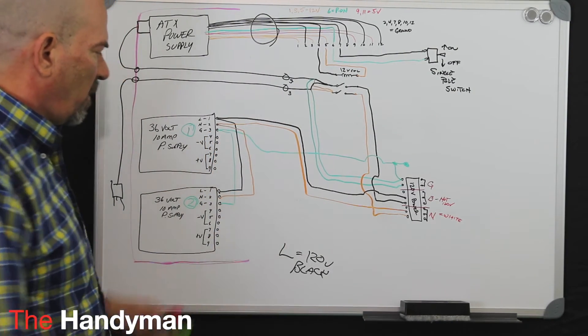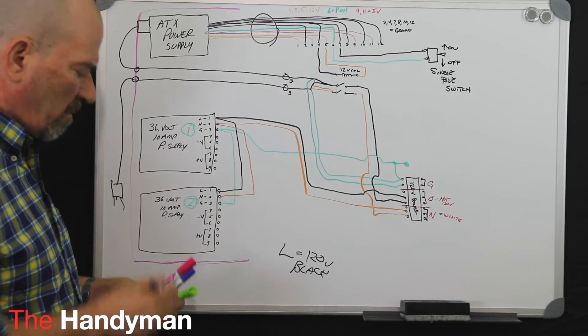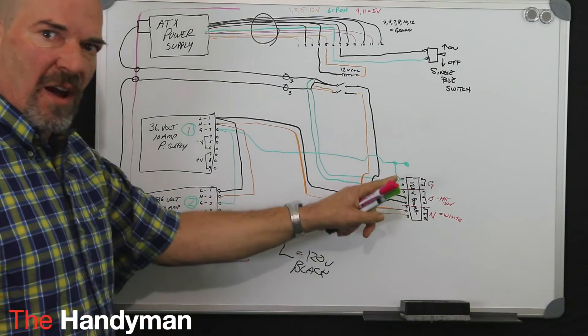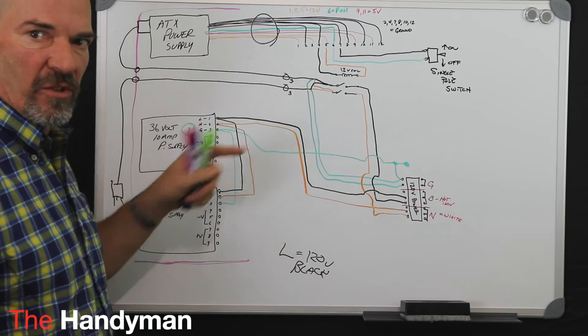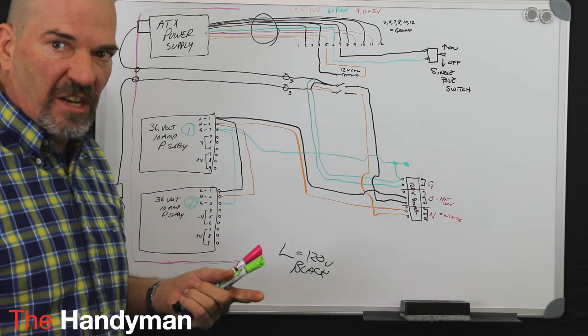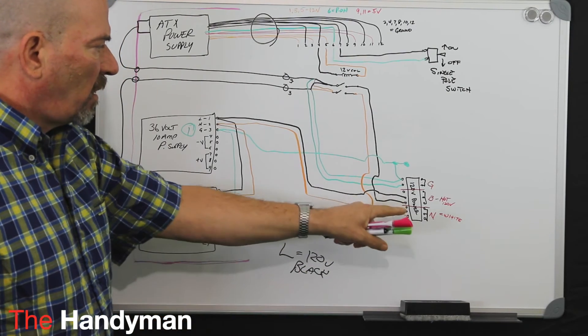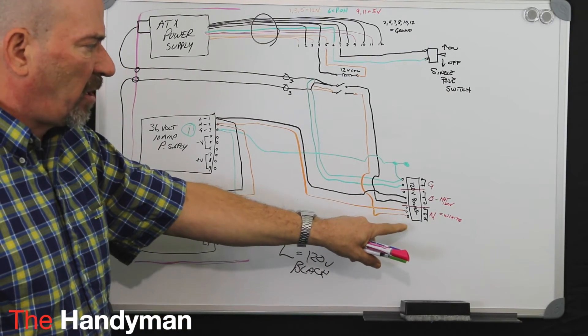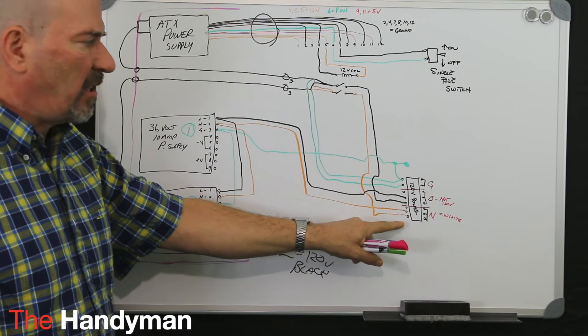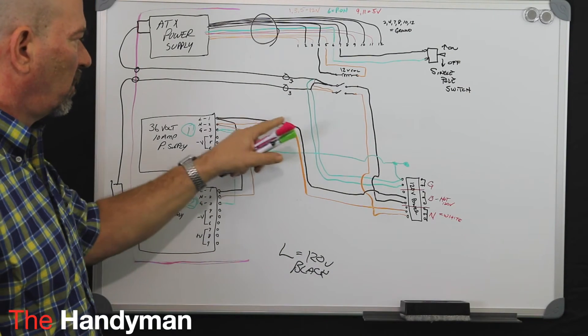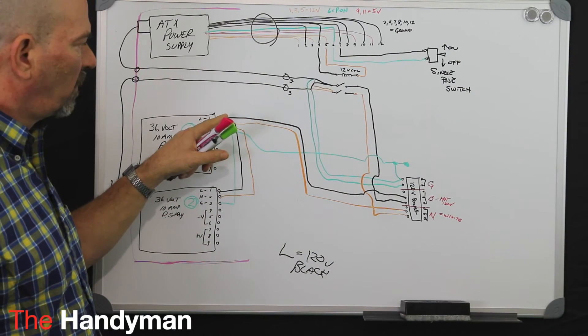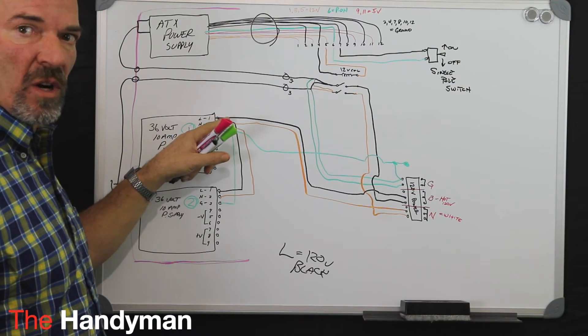Now when doing this, you don't have to use separate conductors. You can take an old extension cord or anything that has a white, black, and a green in it, and you can just strip the ends so you can make your connections here, lace it into your control box, bring it over here, and then make another one.